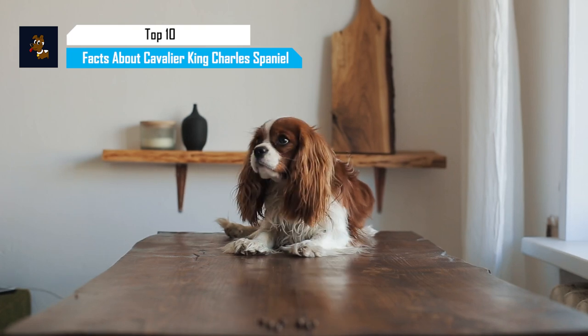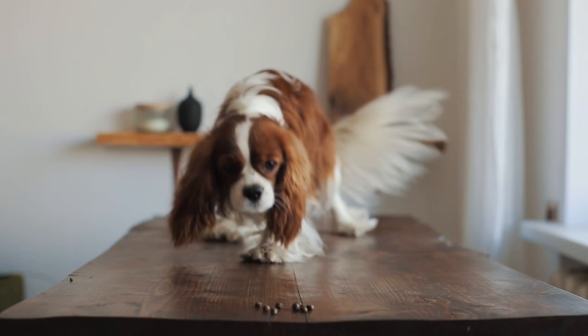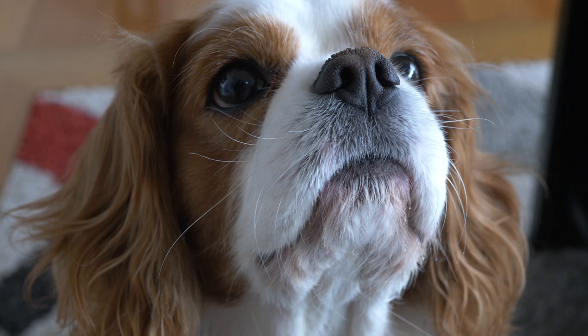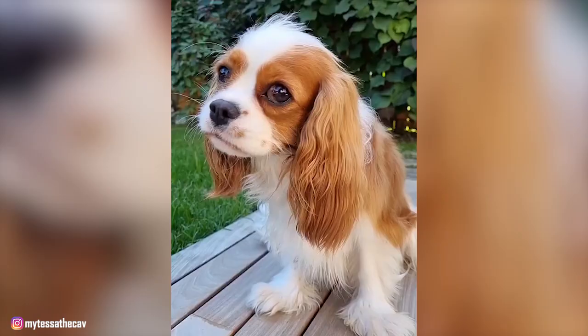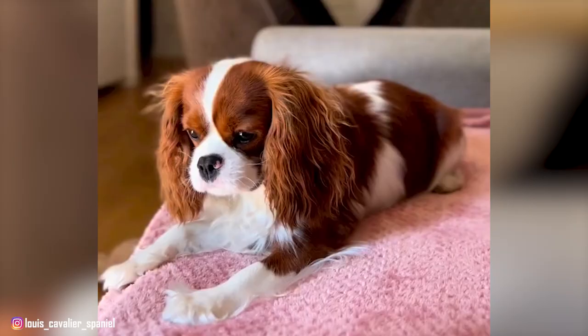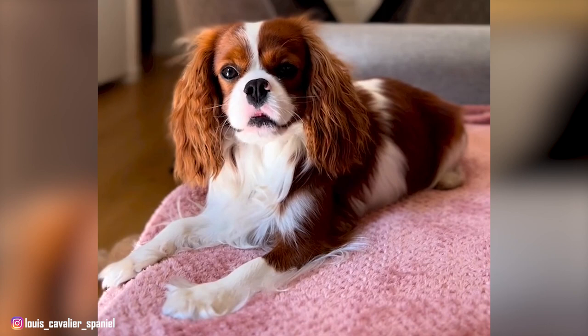Living up to its name, the Cavalier King Charles Spaniel has a history of living among British nobility and being favored by them. The all-around beauty, regal grace, and even temperament of these toy dogs make them one of dogdom's noblemen. Despite the aristocratic appearance though, your cavy will gladly descend from the royal high horse to rest in your lap or frolic around in the backyard. Are you curious to see if you have what it takes to be one of Cavalier's royal retainers? Hop along as we cover that in today's video of top 10 interesting facts about the Cavalier King Charles Spaniel.